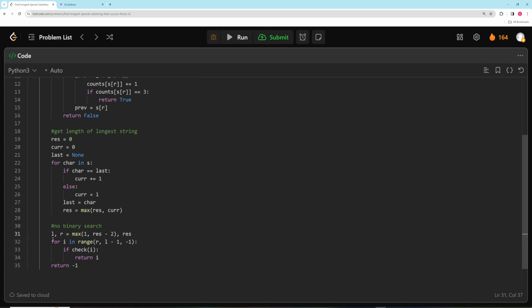So this is O(n), right? We just check all 3 of them, starting from the biggest one. So like, let's say our sequence lengths that we have are 7, 6, 5. We basically just check in reverse order. If we got something of 7, then we don't want to even use the smaller ones because we want to have the biggest one possible. So we try 7, then we try 6, then we try 5. If all of them fail, we just return -1. And yeah.